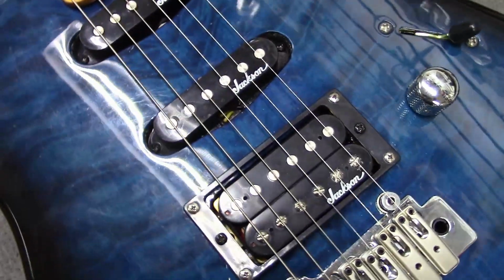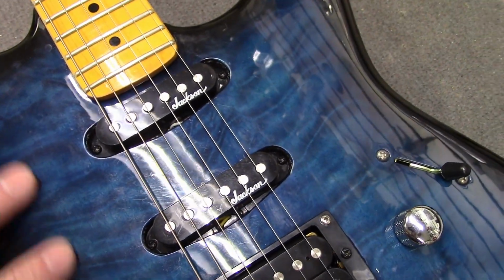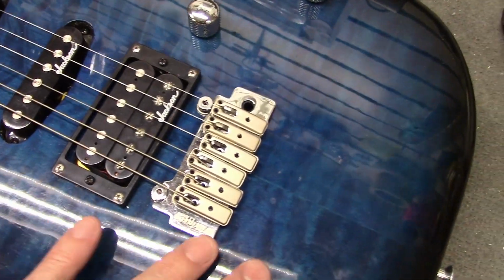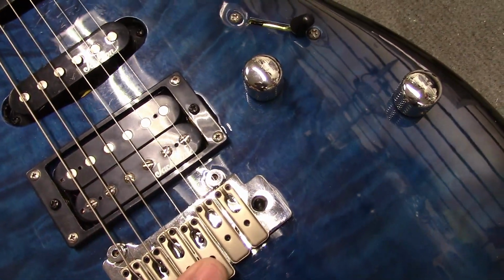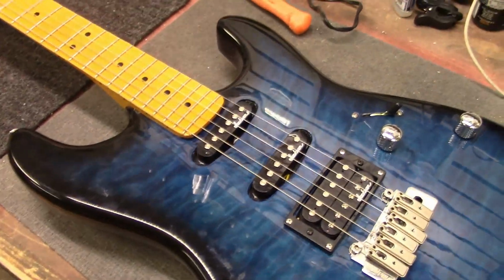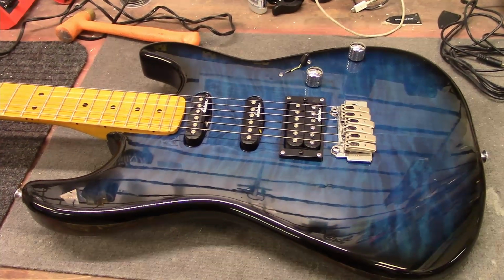I see it does have the Jackson pickups in it, and a lot of guys will like that. And the body needs cleaned up, but it has sort of a transparent tiger stripe, probably a veneer on top of it. And there's also a Wilkinson bridge. So it's a parts guitar that maybe needs some other parts on there to get it looking better.